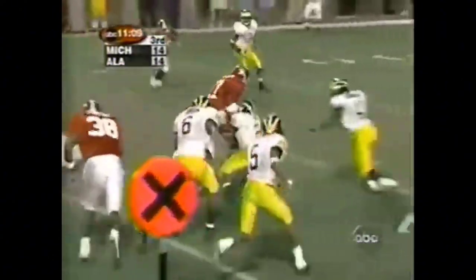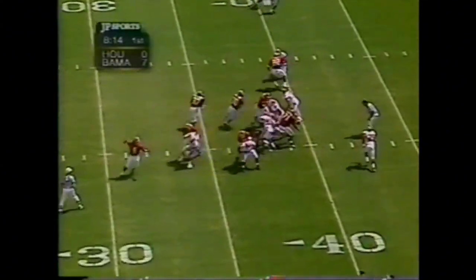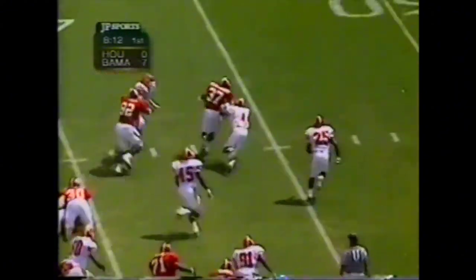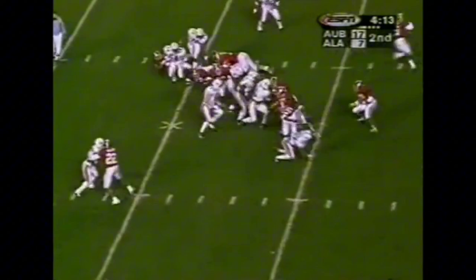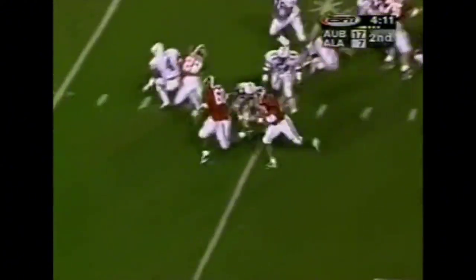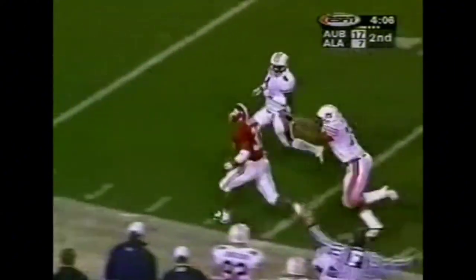And here's Shaun Alexander busting it into the secondary. He might take it. Alexander is gone. Touchdown, Alabama. This is where you want to start drives. Shaun Alexander across the 50. Alexander looks for a spot to run. Samuel's out in front of him, and he not only has the first down, much more.